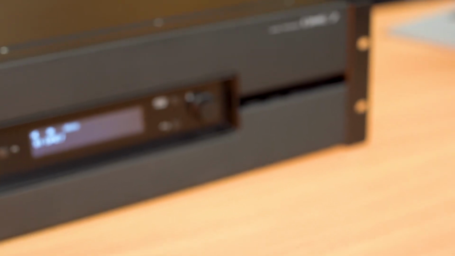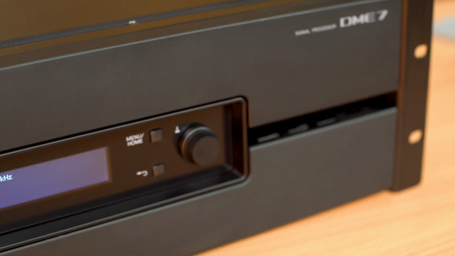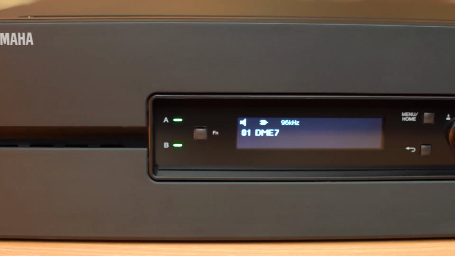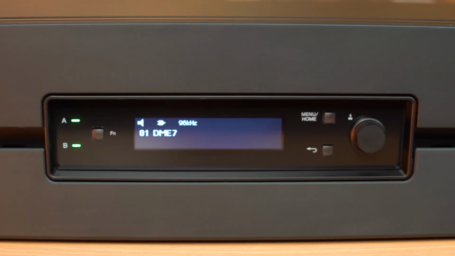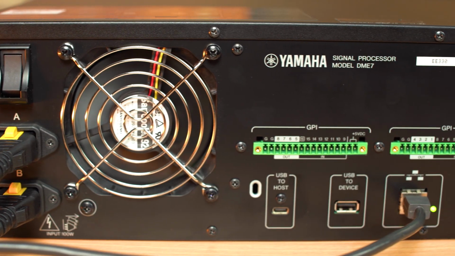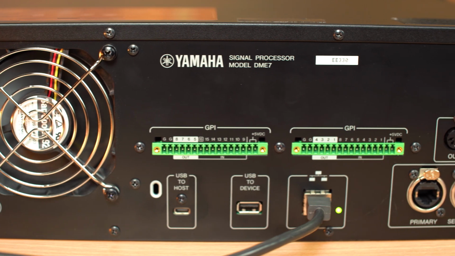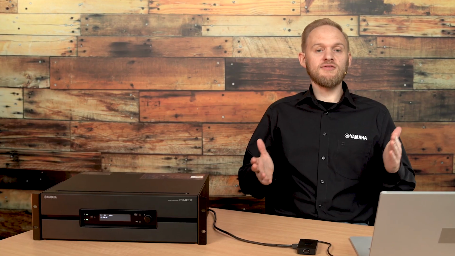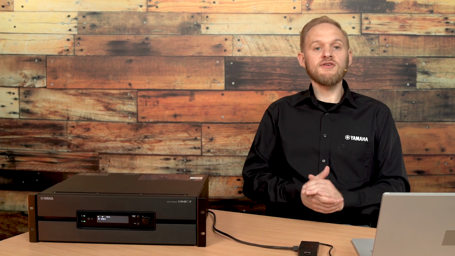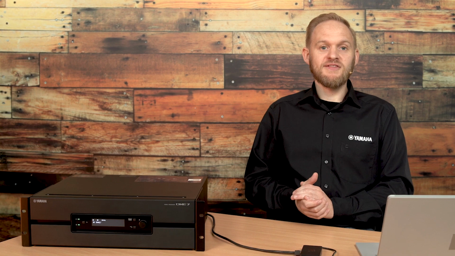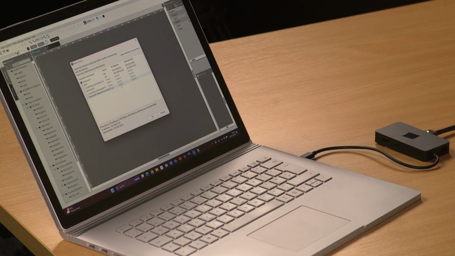This episode focuses on the DME7 device, but you'll also find other videos describing using the software with other hardware offerings. The open architecture of the DME7 gives you many options, and we'll cover some of them here. The video is quite long, but it will be split into a number of short chapters, so you can easily move through to reference each part as needed. So let's jump straight in with the software.